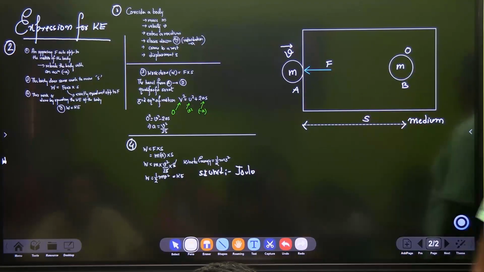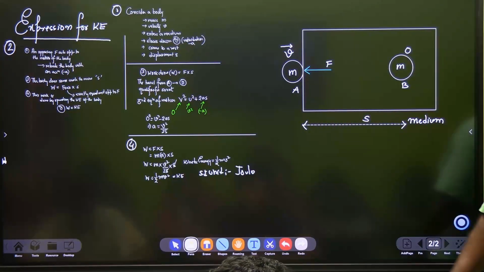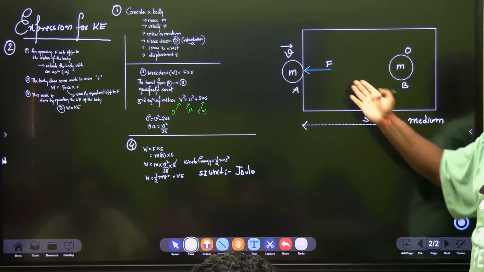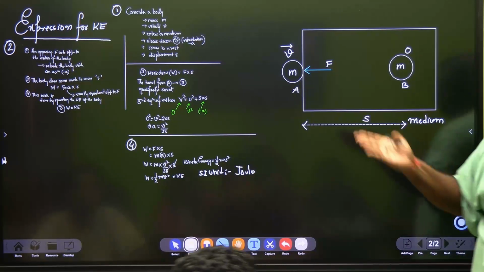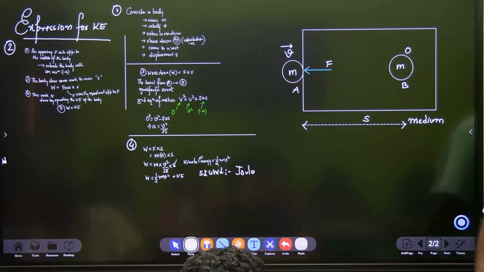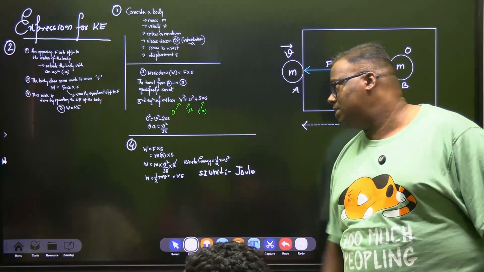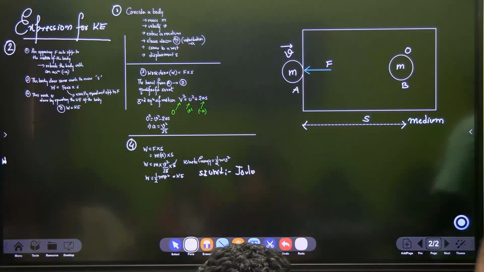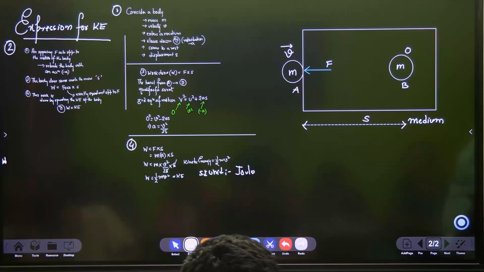Force into displacement. One doubt in your mind will be, why did sir show the force on this side? This is the opposing force. If I have to penetrate inside, I have to overcome this force by an equal and opposite force. So force into displacement. And since my force is acting opposite, the acceleration is also opposite. So first I put it as F into S, then I put the third equation of motion. I find a relation for A, I substitute A in that expression and I get my half mv square. खत्म. अब आप लाइफ में नहीं भूलेंगे.